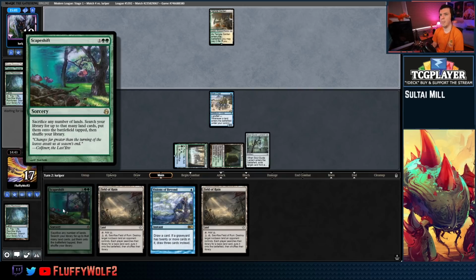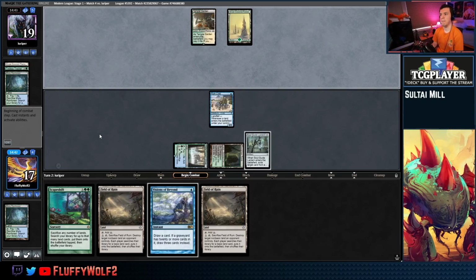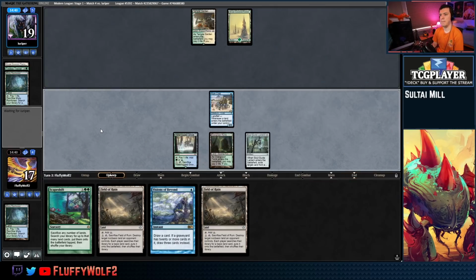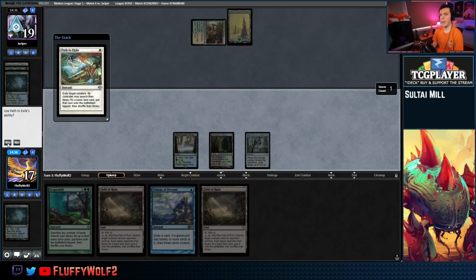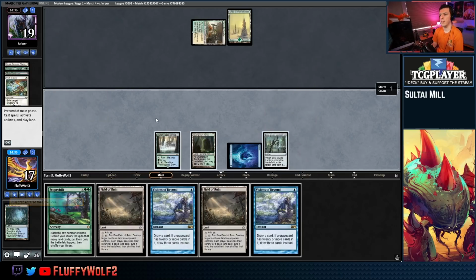Give me another crab. Just do it. I'll take another crab, especially with the Scapeshift. It's all coming together here in match 4. Snow-Covered Forest played for our opponent. 3 cards in the bin. And it appears no follow-up. All right. We'll happily... Ooh, Path. All right, they just Path here. Totally fine for them to do that. We'll get a little more blue here.